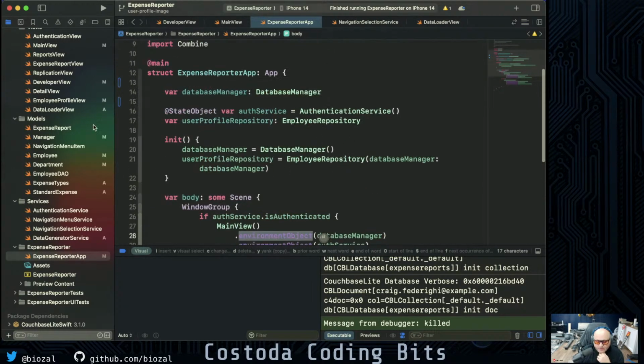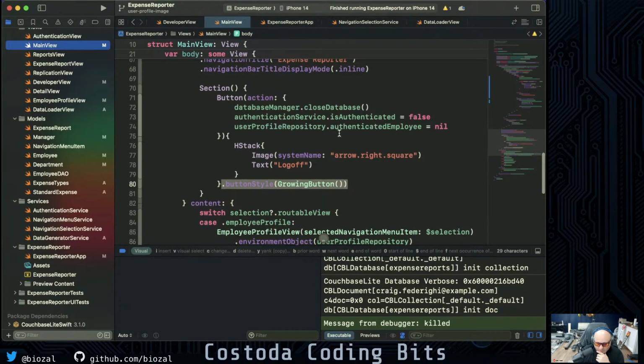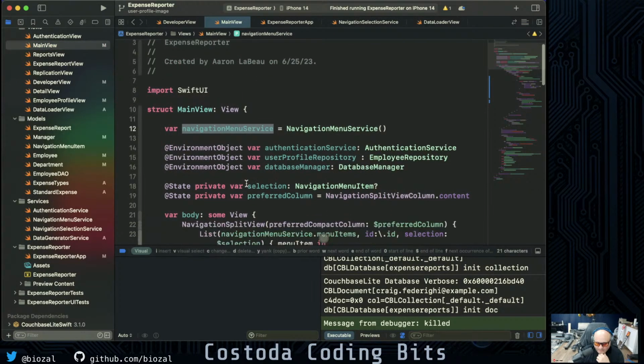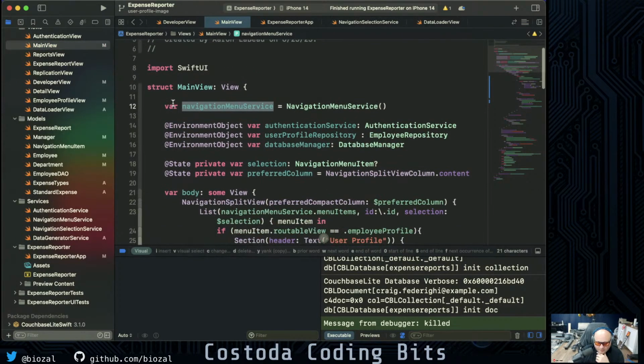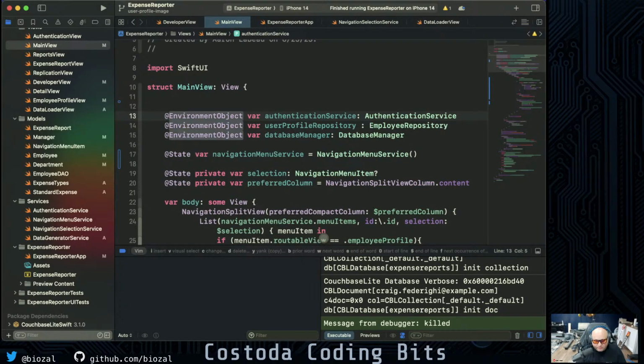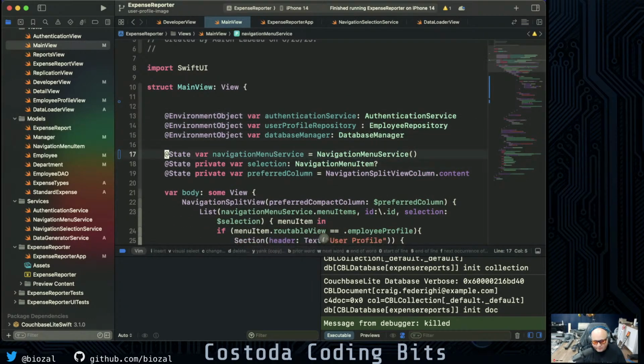So navigation then happens in main view. If we go to main view here, let's take a look. In main view, we should see that we start a navigation service here, okay? Now there's a couple things we need to do, though. We'll need to make this a state variable. Technically speaking, we don't, but it's better if we do. In state, it's as simple as just putting that in. We want to keep track of the state. We're going to keep all of our state variables together to start out with, okay?